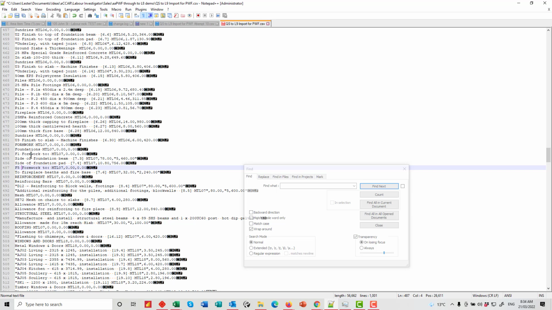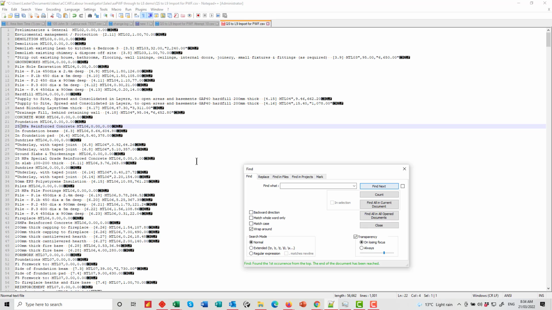So I go backspace and space. And see that when I do the space, it puts the dot in, or the orange dot, showing me there's a space in that line at that point. Click over here, go find next, jumps to the next line, and I just keep eliminating those hidden characters like that. Go to find next until we're successful.